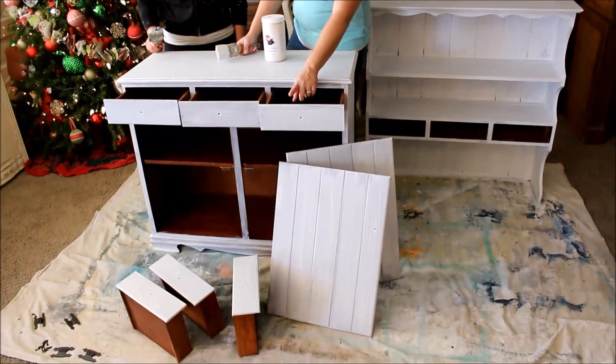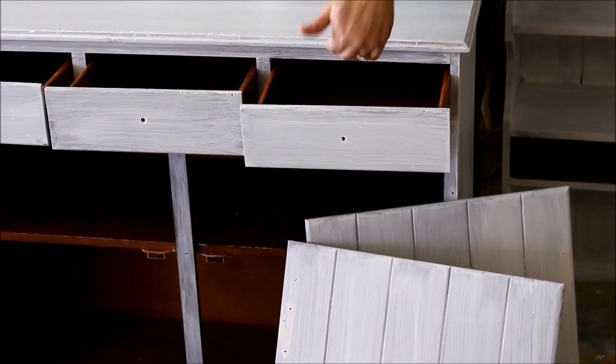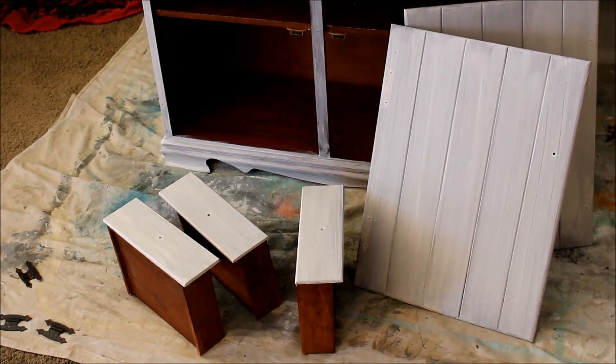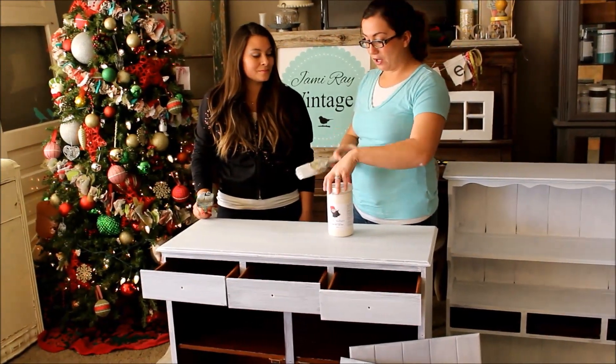When the drawers dry, the tall skinny ones can flop over, so I just put them in the hole to dry so they don't fall over. The shorter ones aren't falling over on their own at the bottom. Good little tip there! Now we're going to do our paint — it's our Fairy Chalk Mother ivory.